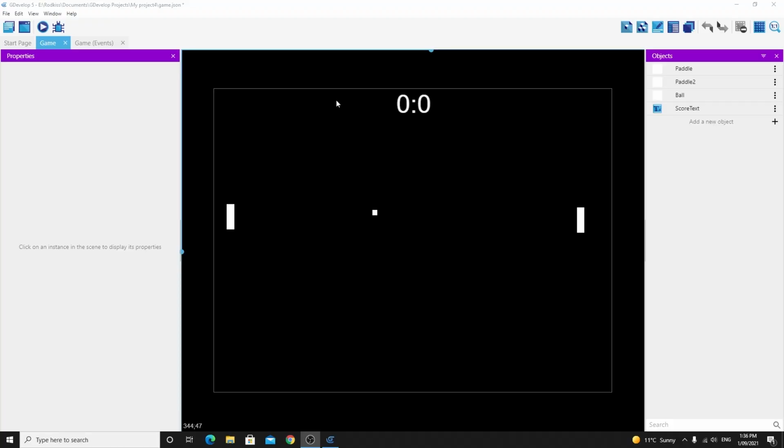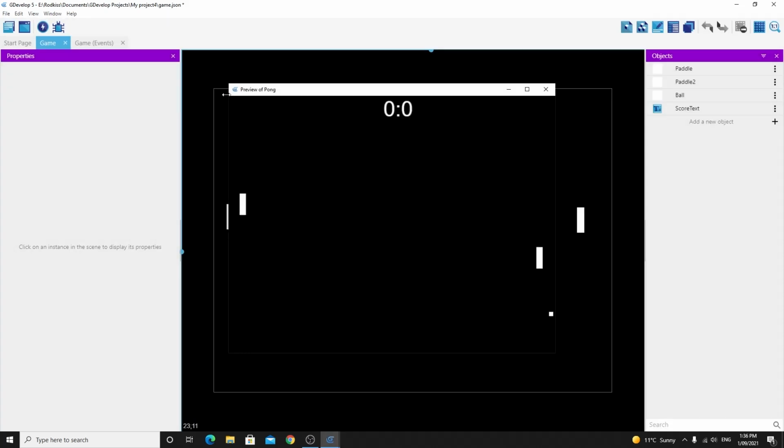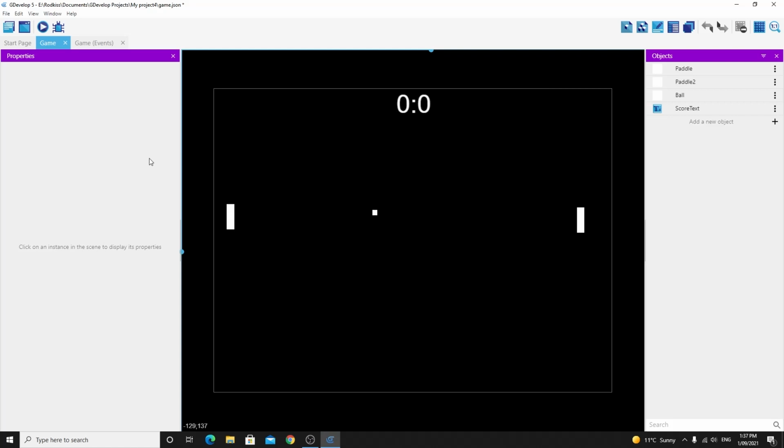So this is GDevelop, a fairly simple game idea. So I've just got the paddles that move up and down, and they're 2 players, so that you've got the same screen and the ball that bounces up and down. When it hits the back of the screen, your score goes up, but when you bounce against the paddle, your score doesn't go up. The score is just displayed on the top here. So the GDevelop version of this game was really simple to set up.